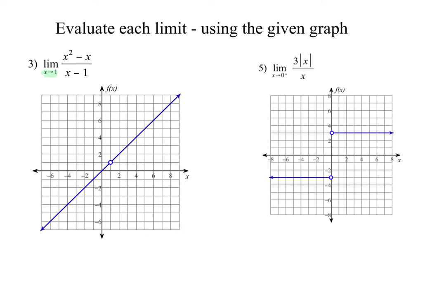And so as x approaches 1 here, I'm going to find where my x value is 1. My x value is 1 right here. So what is my y value doing? Well, if I head from the left-hand side, my y value is moving towards this hole in the graph. And as I move from my right side, my y value is approaching this hole in the graph. So this hole in the graph is at y equals 1. And so my answer here for the limit as x approaches 1 is going to be 1.